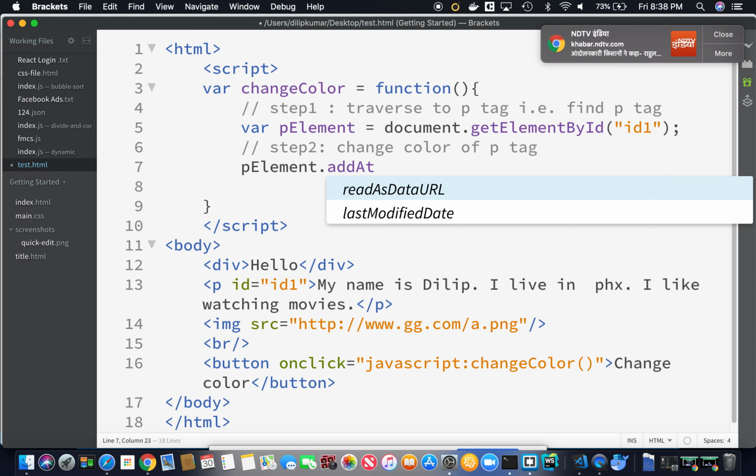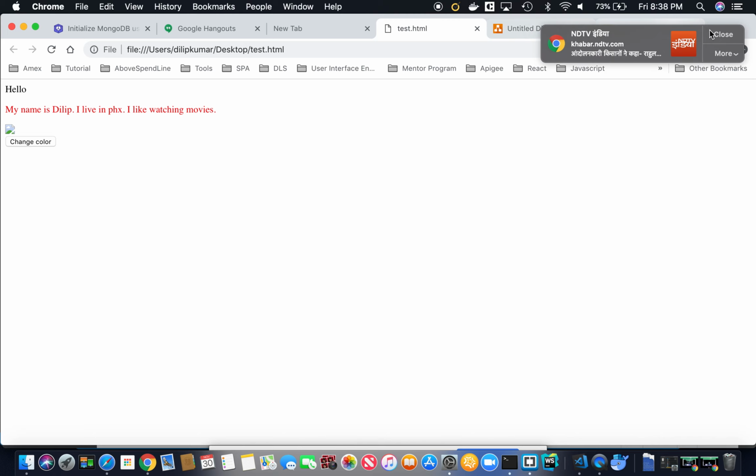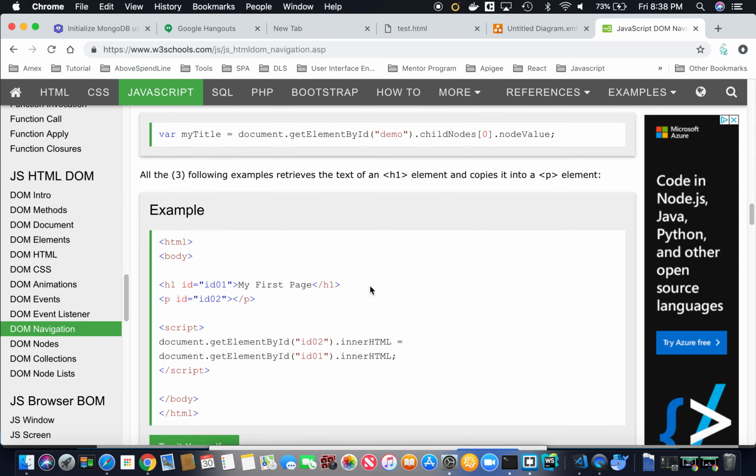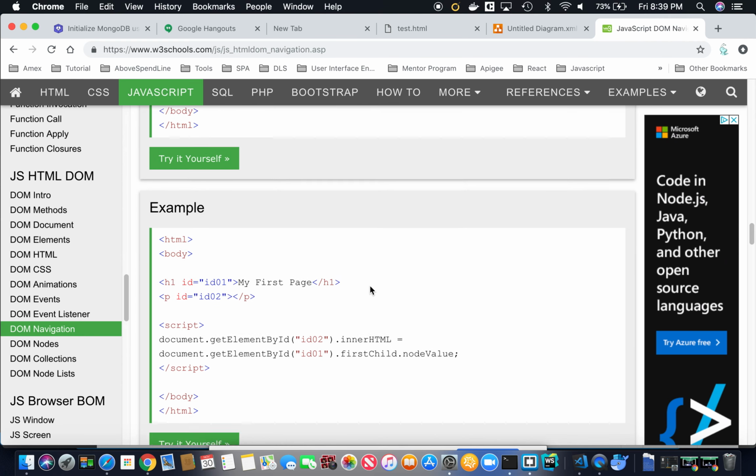This getElementById gives me the node. If I don't remember the API, I will quickly go through some documentation.